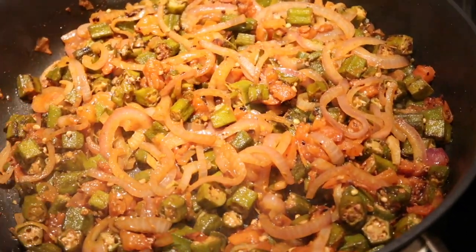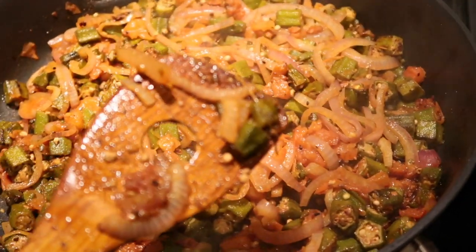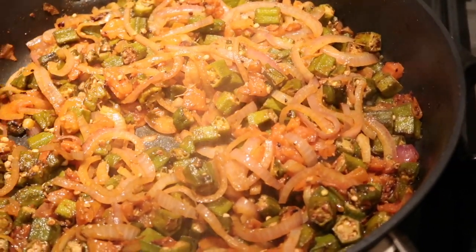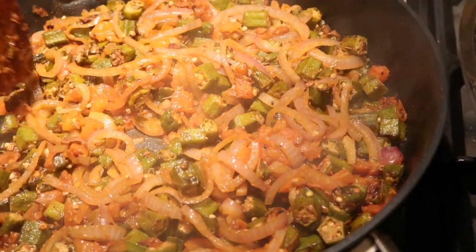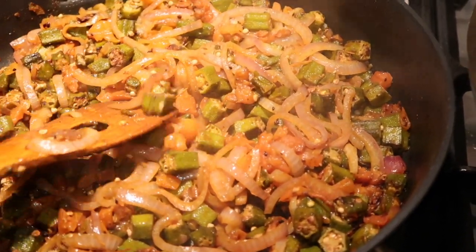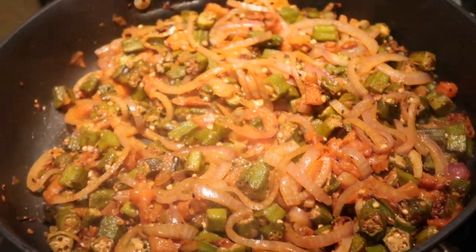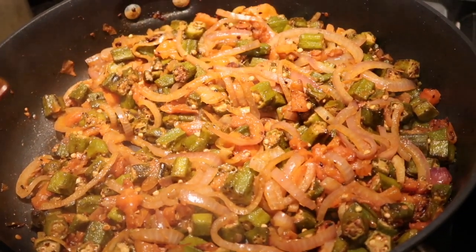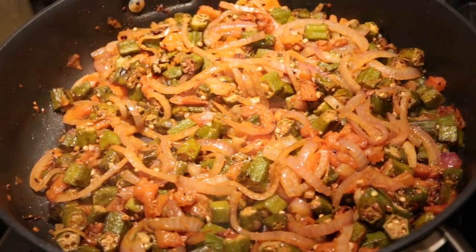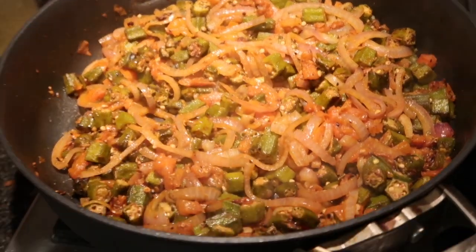I know that curry traditionally is anything with liquid, but in Urdu this is called bhujia, and I don't know the exact English translation for that, but I'm just gonna call it okra curry. This is really spicy and dry, and as I said, you can taste the tomato and onion and okra all together in a spicy mix, and it's really yummy and tasty with fresh roti or fresh whole wheat tortilla. Alright, this is the okra curry.